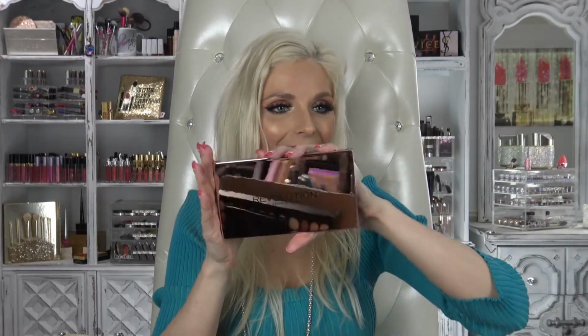Oh my God, they changed the packaging on this one because it's the Flawless 3 Resurrection. I'm so excited that I have Flawless 1, 2, and 3. But if I can open it, look how they changed it. This is a really light rose gold. What's it gonna look like inside?